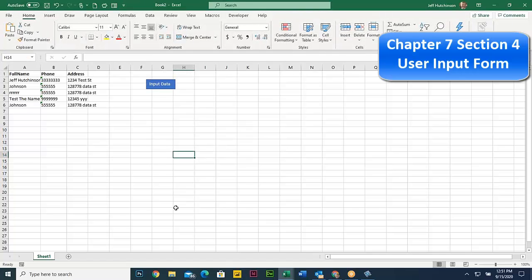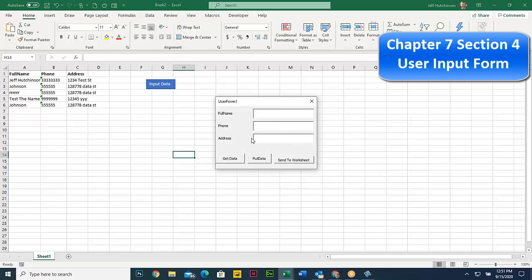So I'll run that code. I can put in the name, thanks, and whatever it's going to be, 888, 34 Thanks Road, and send that data to the worksheet. And I can change it and add that data.